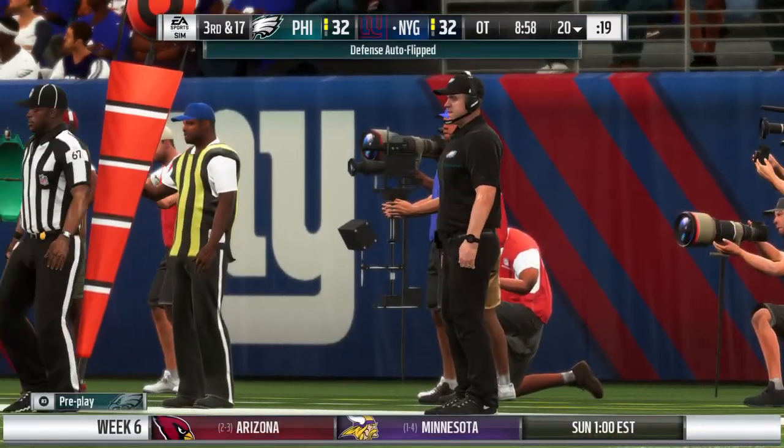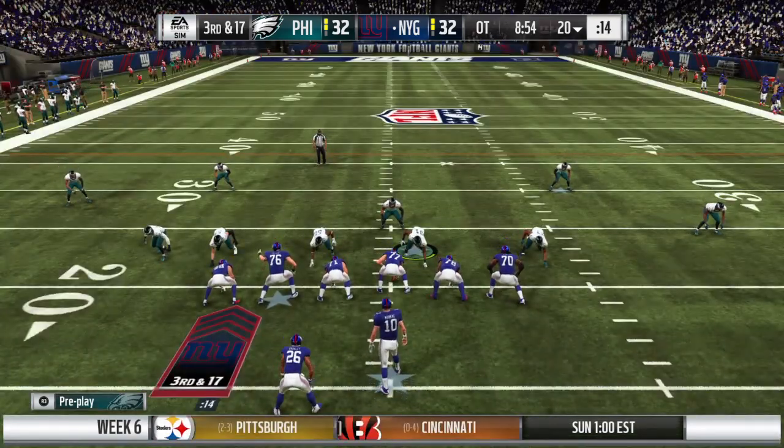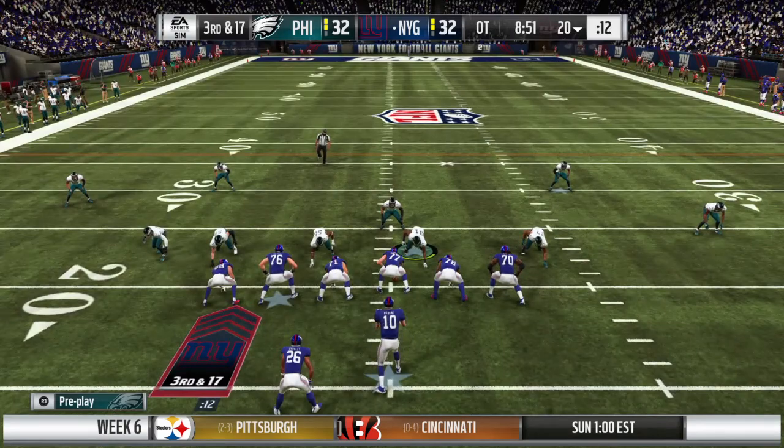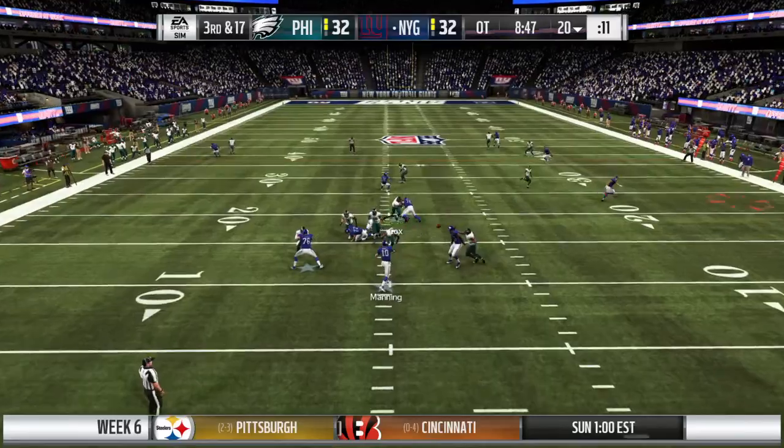What an advantage having an elite guy in the middle of the defensive line, because not only does he take up the space and let the linebackers run free, but he can also make plays himself, as we just saw there. Throwing on 3rd and long.